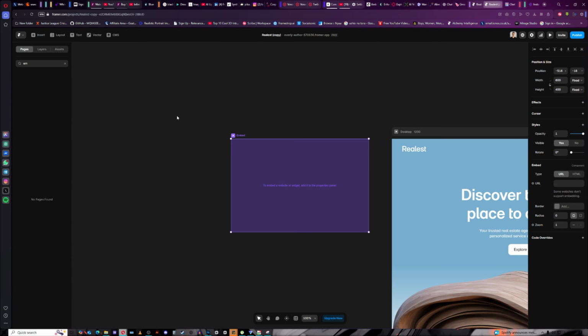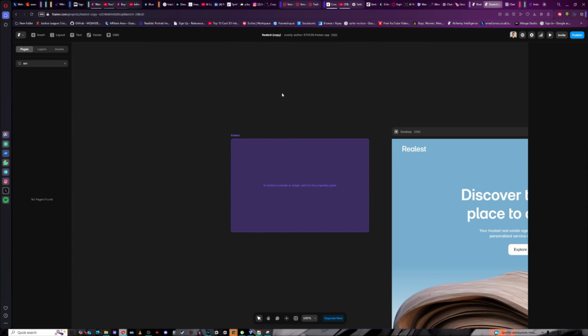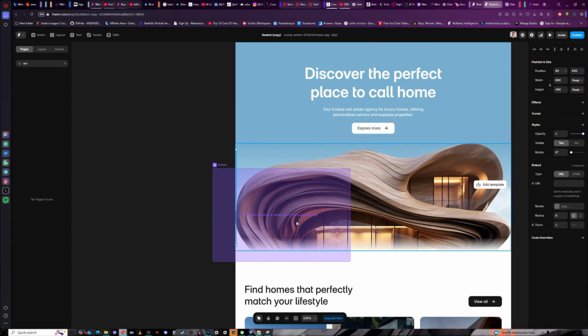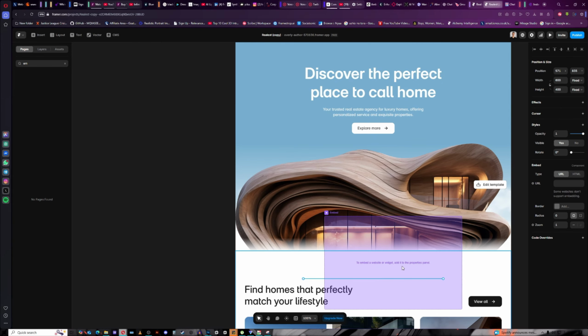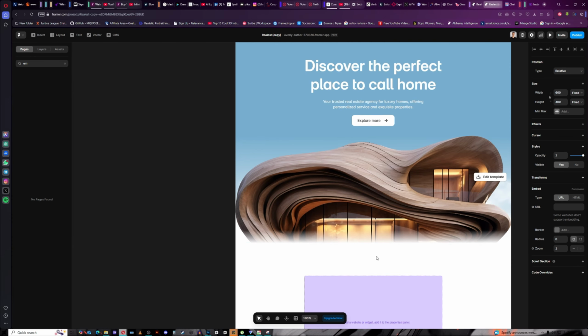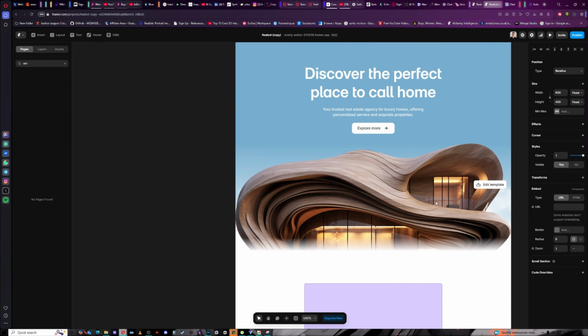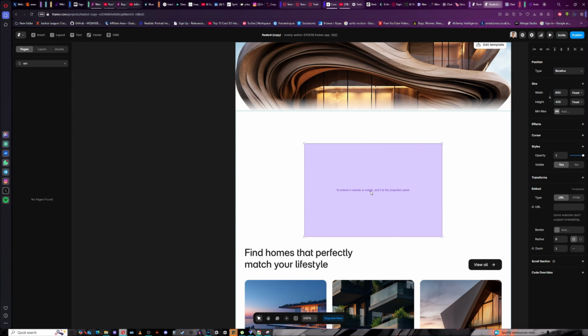So when you type in Embed, you are going to be given this box, right? So what you do with this box, you just drag it on to your website template. I would choose to put it here because every time I put it on top here, it doesn't work. So I would put it down here.